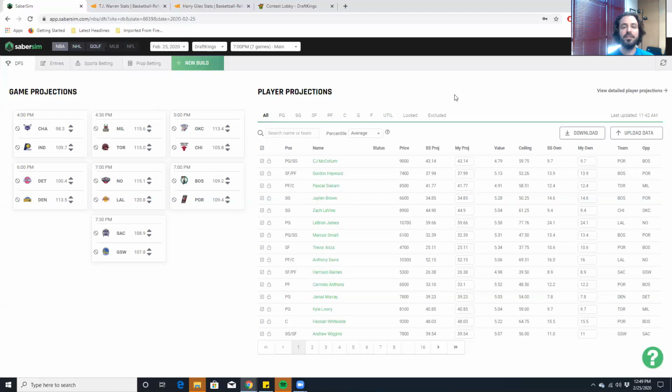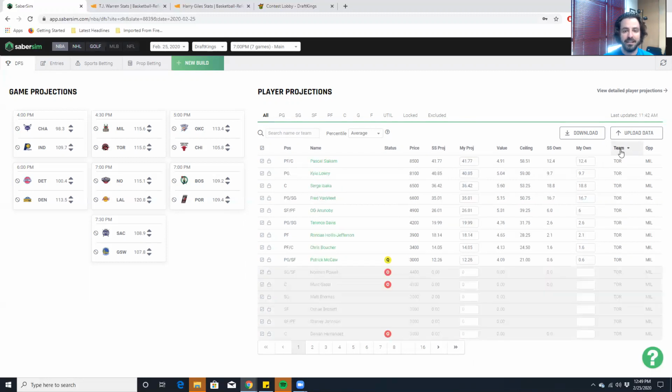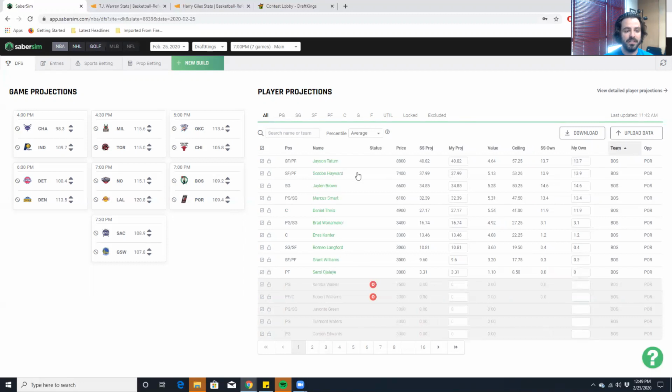So the first thing that you can do is look for foul-prone players. So high-minute players that might be foul-prone, right? So how do I do that? So the first thing is you're just going to organize this by team, right? And so we're going to look through these teams and see which teams have a lot of players who are out, because this is going to be where it's going to be harder to project minutes, because it means that there's new situations on these teams and there might be something that might be off.